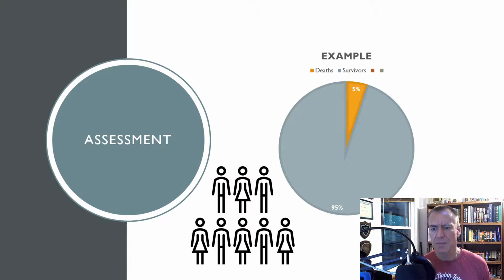There's also the practical matter of the accuracy of the tests and the determination of the cause of death. To use a concrete but entirely made-up example, if 5% of the people who test positive for COVID-19 end up dying, the generalization from the sample to the whole population would only be as strong as the representativeness of the sample. And if only sick people are being tested, the sample will not be representative, and the conclusion about the lethality of the virus will be wrong. And we'll see this in more detail in the next episode.